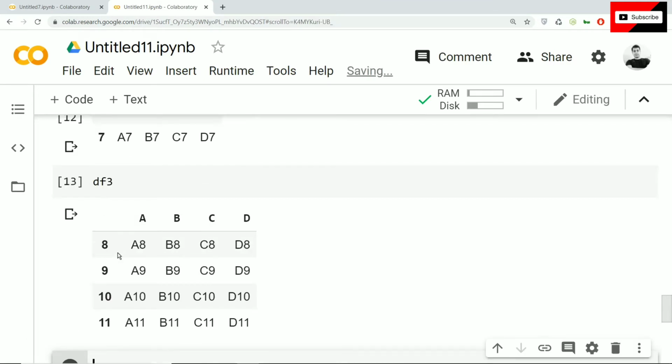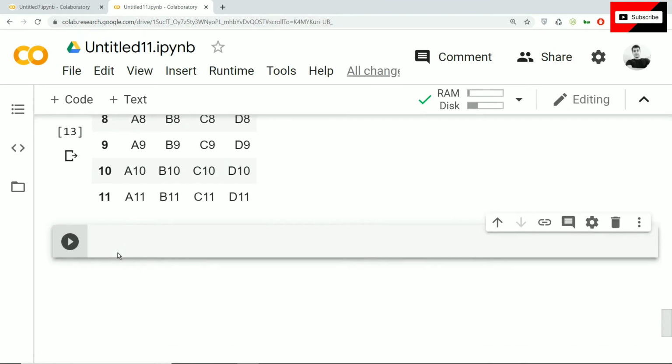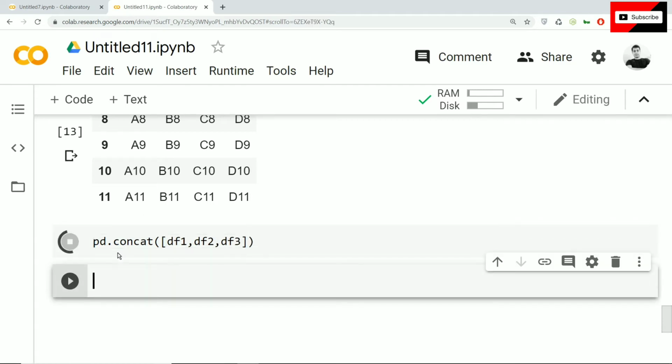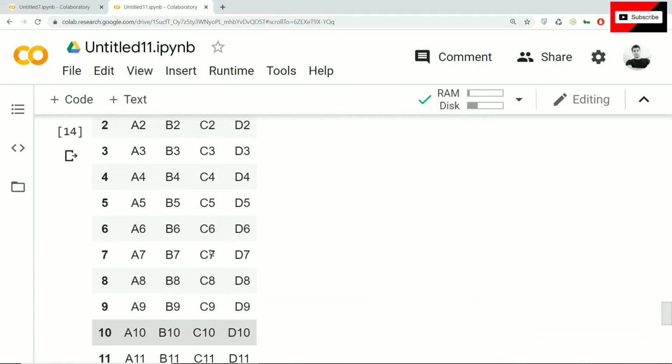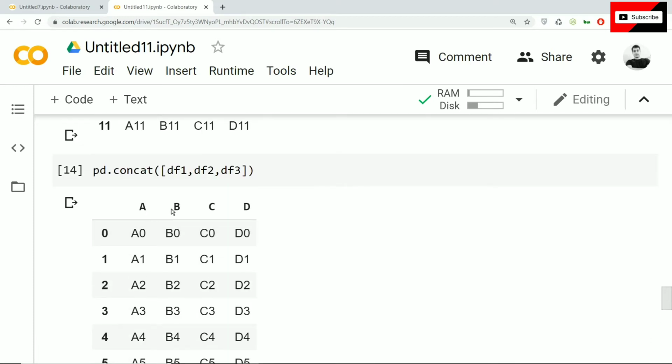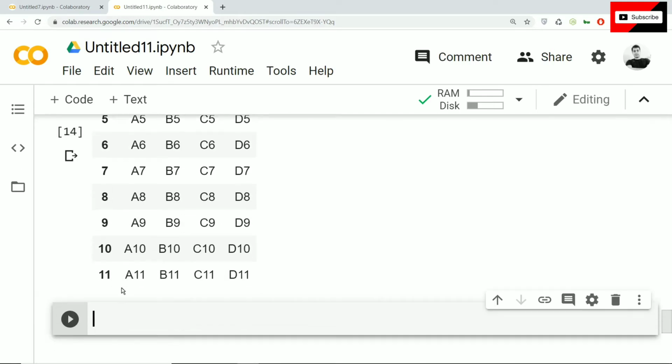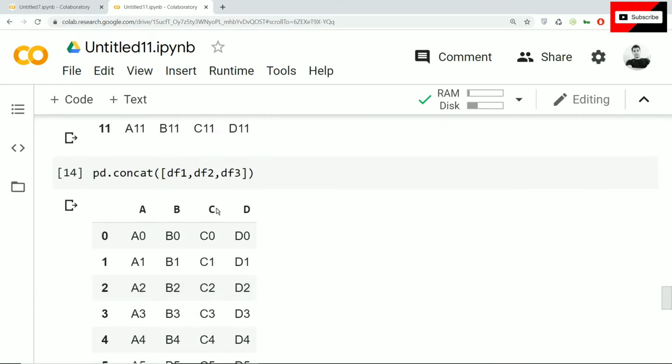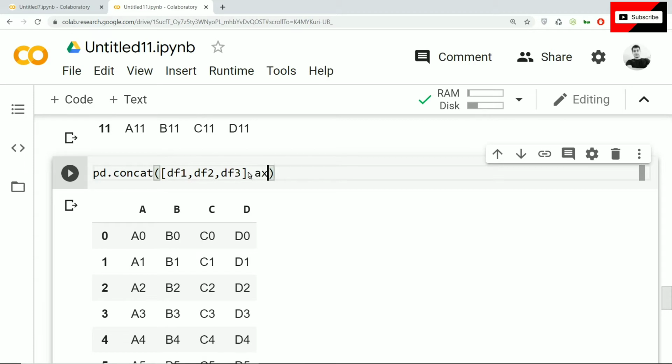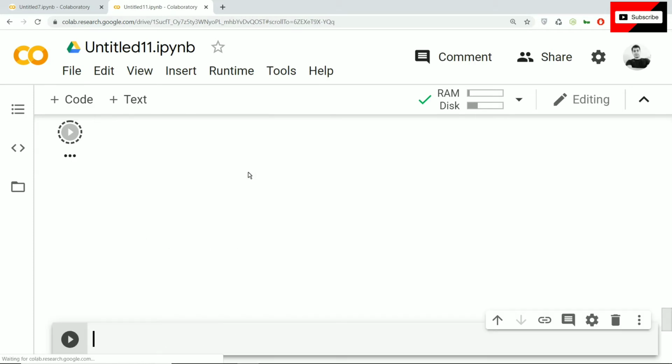Now what if we do some tweaks out there? So pd.concat. The concat function will merge all these data frames in the first place. So df1, df2, and df3 will be there. Now as you see, a, b, and c are the columns, and all the values are written below. We want to do some axis thing. So we specify axis equals 1 to join everything into the column values.